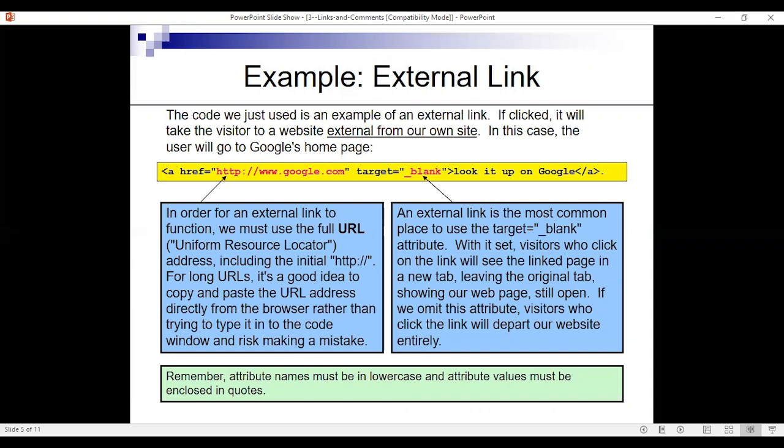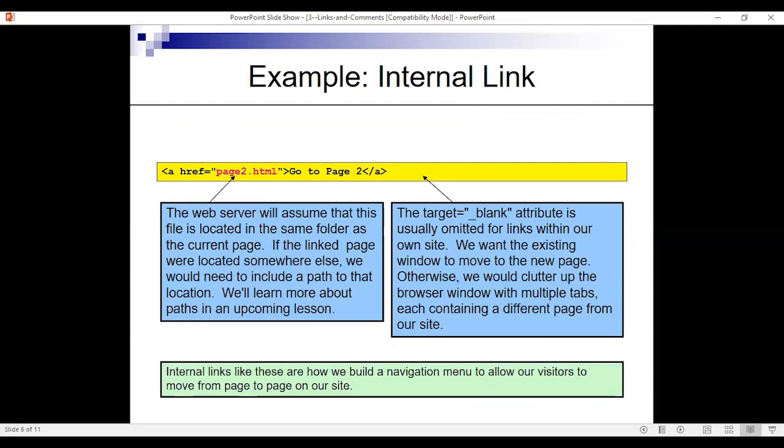So the code we just used is an example of an external link. It actually takes us out of the web page or website that we are going to develop. Now we also have the internal link. As you can see, the internal link doesn't have these additional attributes that we mentioned.